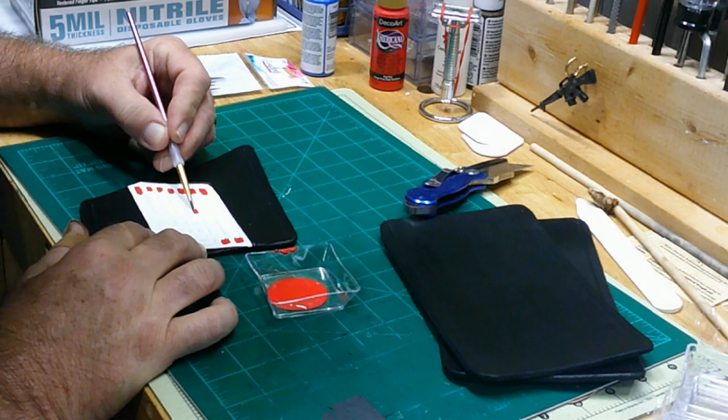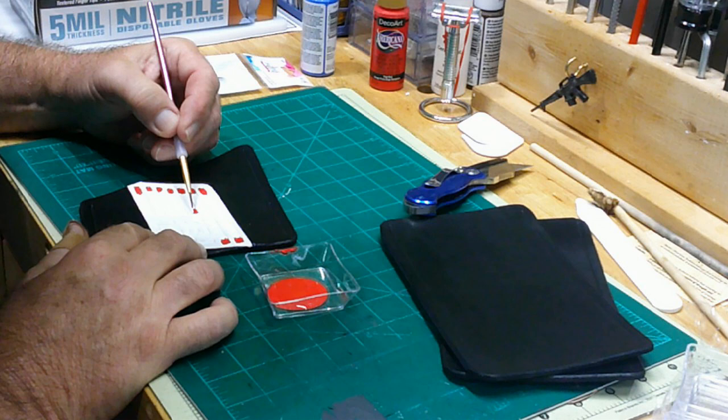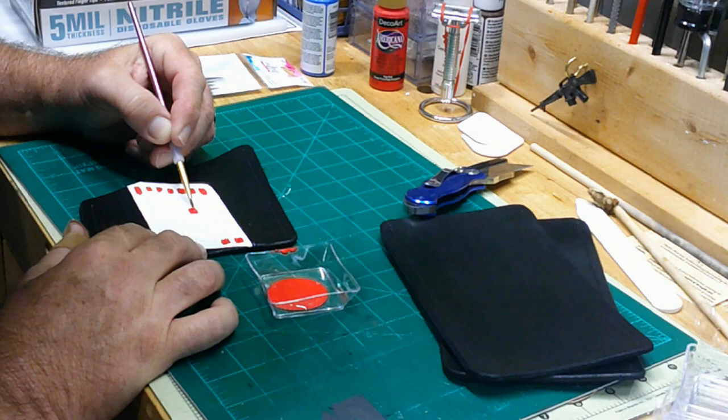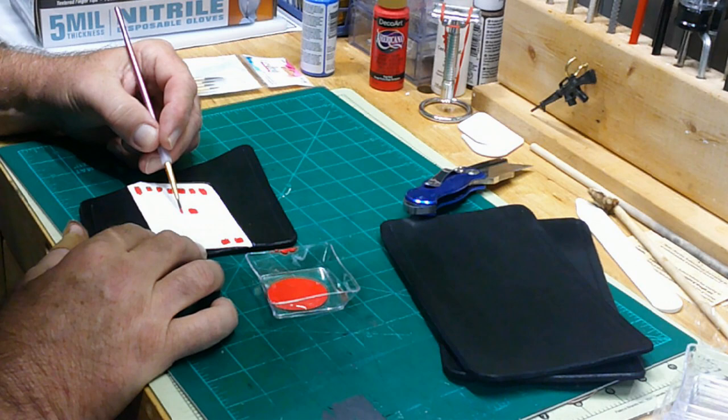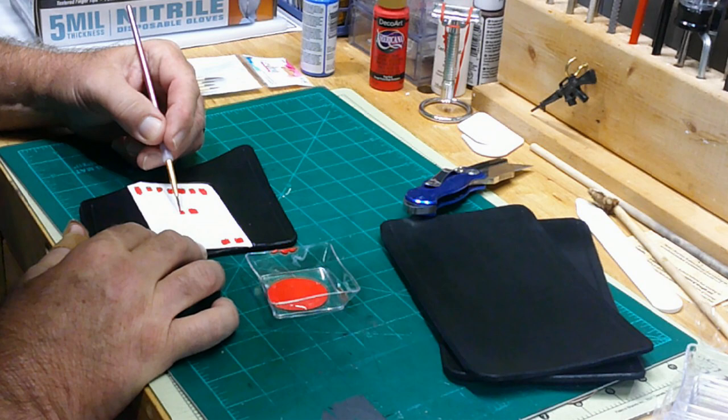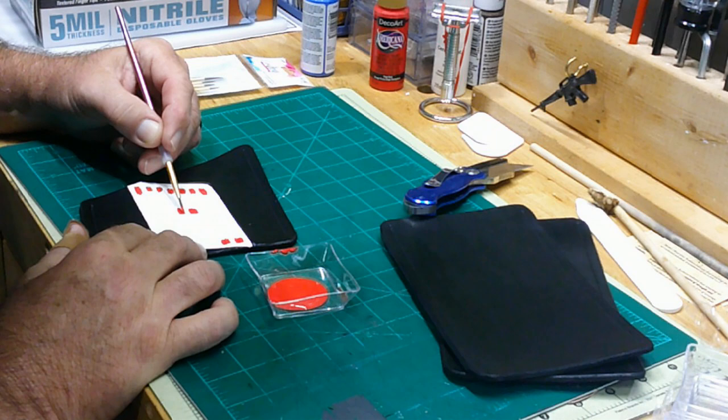Now, one thing that I've done in the past on guitar straps when I do some acrylic painting is, once I get all my color on there, I do one more step to help protect the paint as well as the leather, and I'll show you what that is as soon as I get all my color on here.